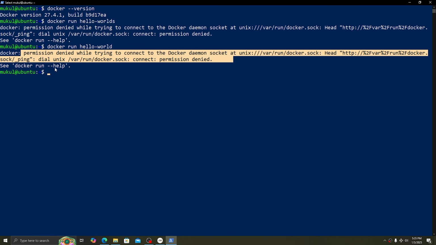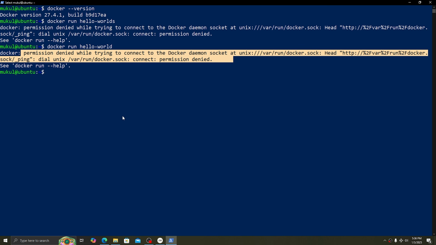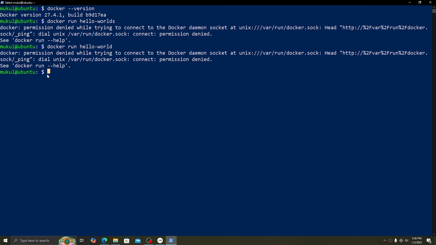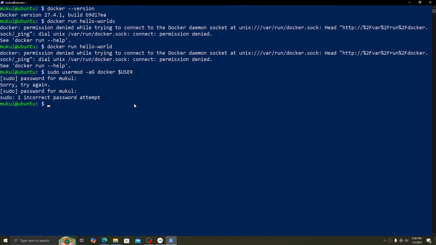If you run Docker with super user permission once, then there is a particular file that gets set with the super user permissions at that time. So do not do that. Do not fall into the trap of running Docker with sudo. If you have done it, there are ways to fix it, but at this point in time, I'm just going to show you how I would do it. I would just never run Docker with sudo to begin with, and I will run these two commands that I have over here. Let me copy these one by one. So this is the first command, and paste.